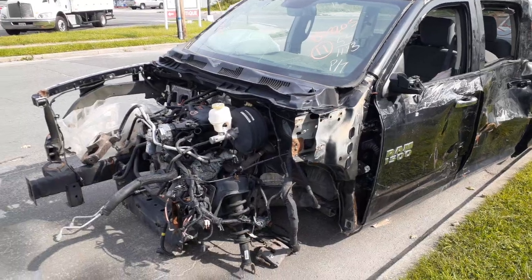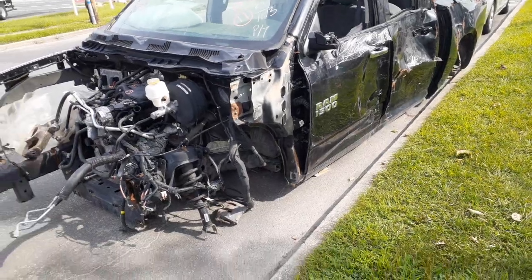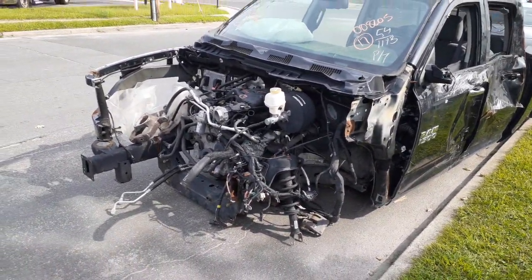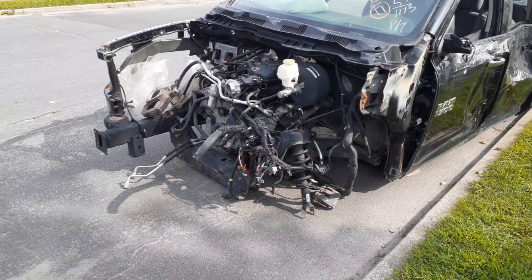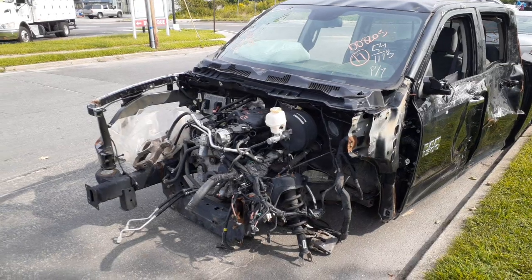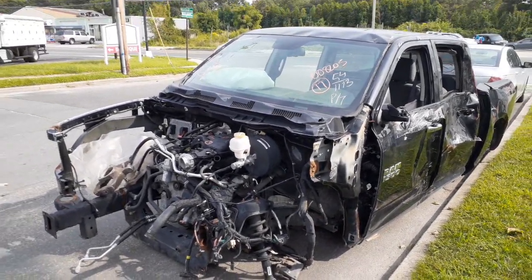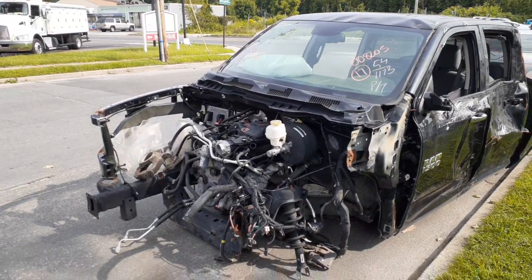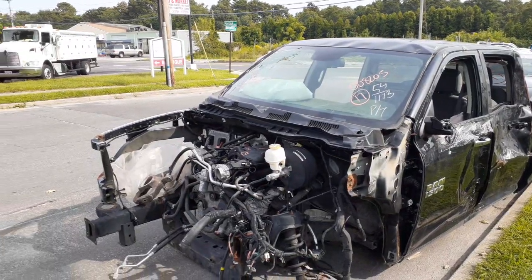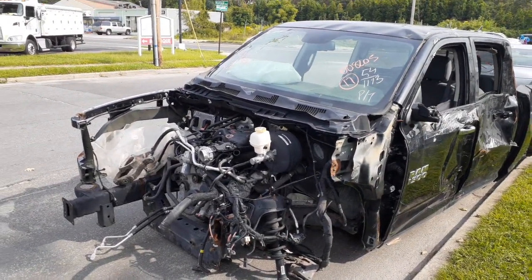If you need anything, give us a call. We'll sell you the Ram 1500 parts and whatever else we got left on this thing. Give us a call and we'll see if we got anything we can help you with, or maybe you see something you need. Give us a call at 888-748-5924, extension for Moe, Larry, or Curly — any one of us will help you. We're here Monday through Friday 8 a.m. to 5 p.m., and Saturday 8 to 3 starting in September.